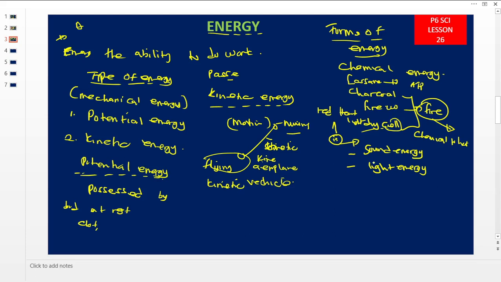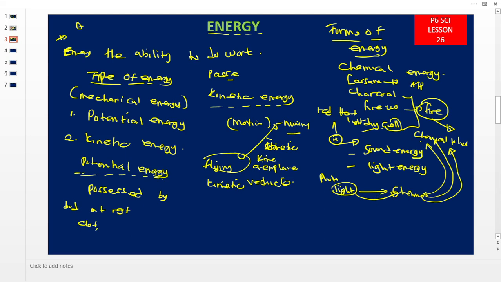The plants use this light energy to make food, which contains chemical energy, meaning that during the process of photosynthesis, light energy is converted to chemical energy, because the plants are making food using light energy from the sun. Now when you get this cassava, you are getting chemical energy. Or when you get firewood, or charcoal from that wood, because that wood was made by a plant, it is chemical energy made by plants by converting light energy from the sun.